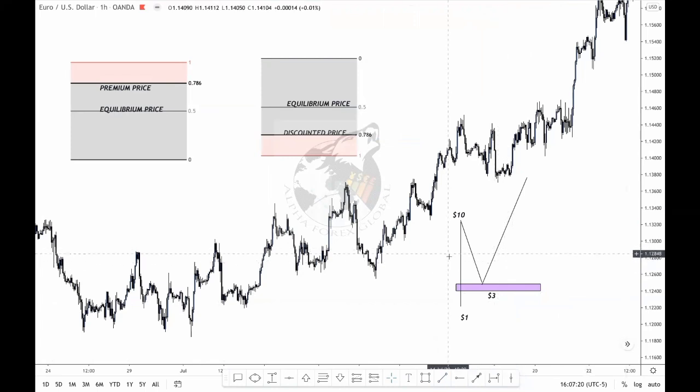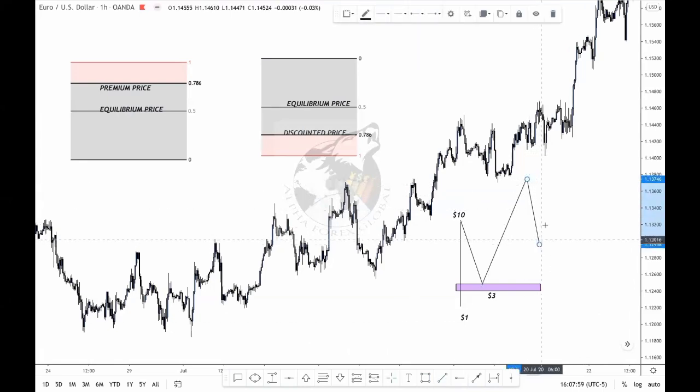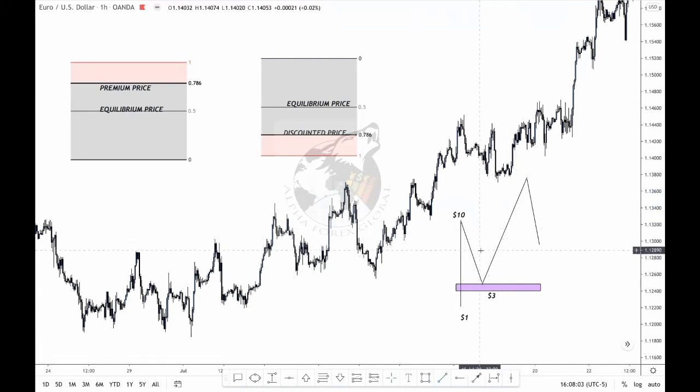Say $3. So the stock started to sell for $1 and went all the way up to $10. You're not going to want to buy this stock at $10 when it started to sell at $1, so you wait until the price falls to a discounted price. Then you buy that stock for like $3, way better than buying the stock for $10, right? And once price reaches premium price again, say here, persons that got in for $3 or whatever can sell when it's at like $15. Persons that bought at $1 can sell at $15 also. That is premium price, right? So the market generally starts to fall again. Persons that didn't get in at $3 maybe buy for like $6 or $7, and price continues to trend up because this stock would be doing well, right?